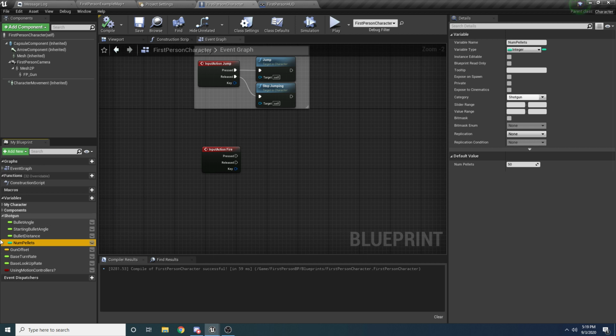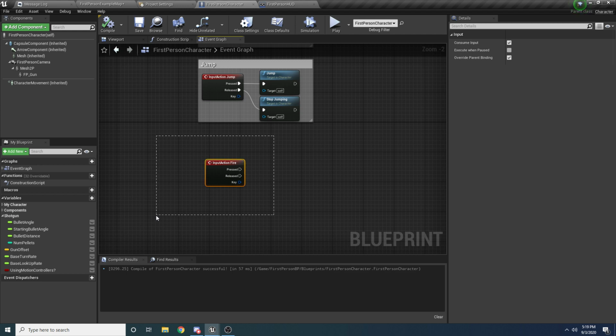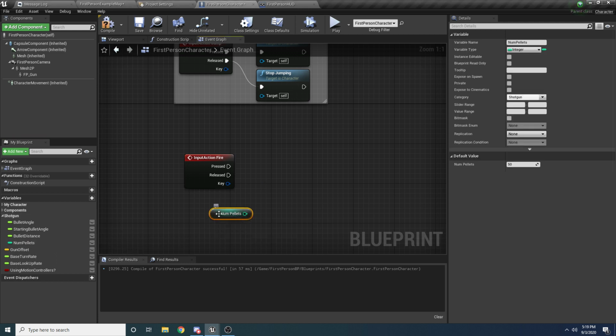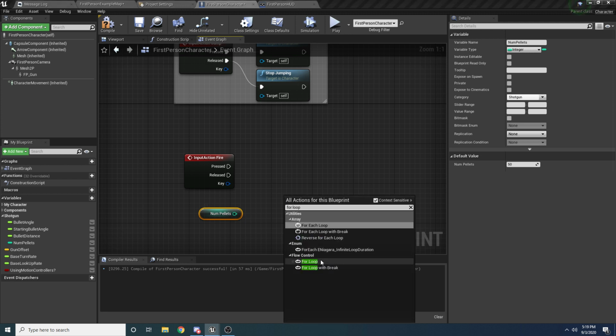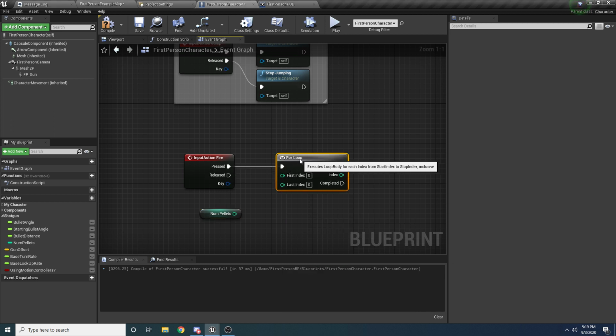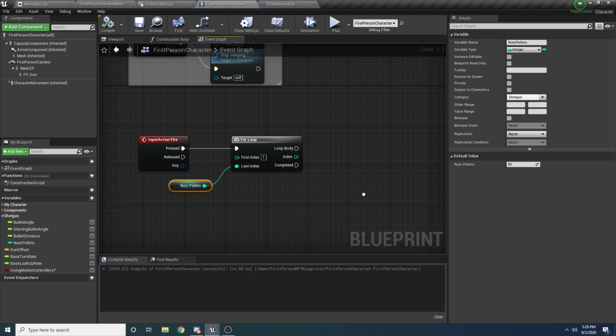And for now, this is good. We will come back and add some more later, but for now, these are all the variables we need to get started. So when the gun is fired, this event will get called, and inside of here, we want to write our logic for firing the gun. So the first thing we want to do is drag in our number of pellets, and we're going to do a for loop. So make sure you do for loop and not for each loop. And we want to loop between 1 and the number of pellets, because we want to do a loop for each bullet that we're trying to shoot.